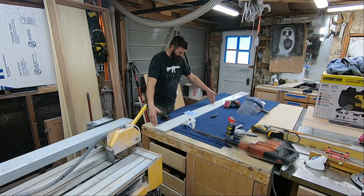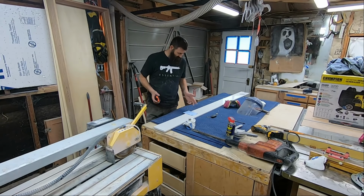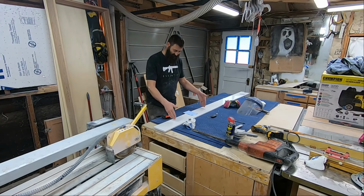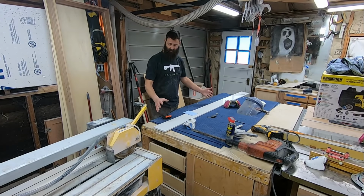So one of these has to be 39 and a half and one is 31 and a half. But our width is only 4 and a half and this is 6. So I need to basically rip this down. I'm gonna cut it into my lengths first so it's a shorter length to work with.